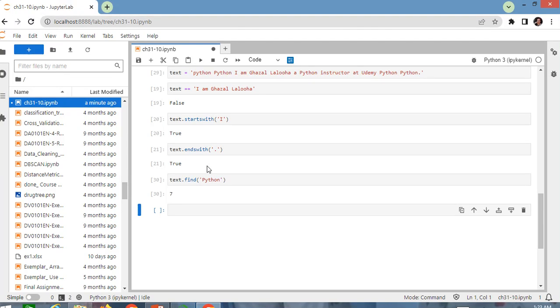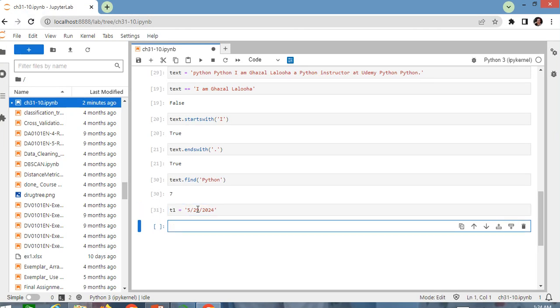In some cases, it is necessary to use the RE module. Let's go to the discussion of dates. Let's have this as T1 and, for example, another T2.